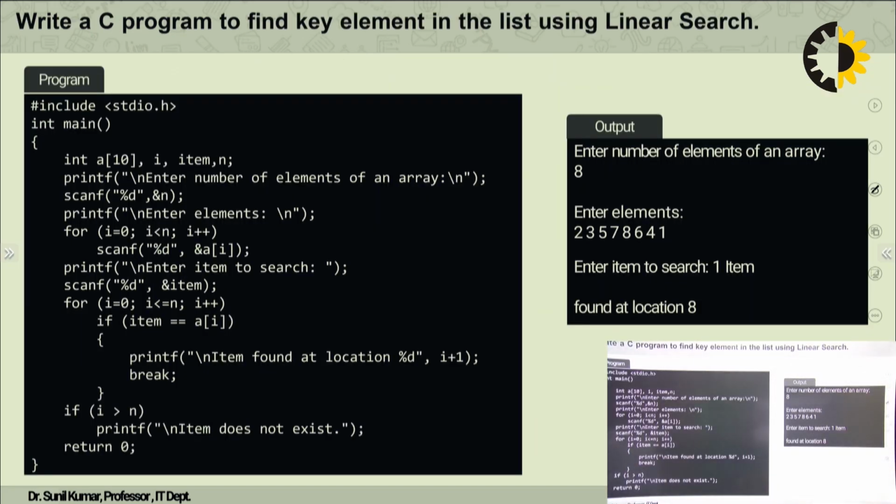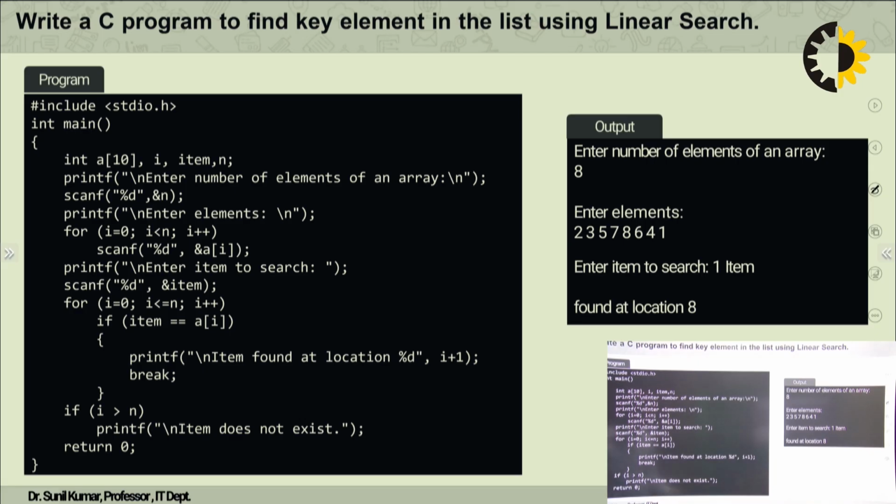Now here what we have to do is write a C program, that means in the C language, to find a key element in the list using linear search. That means first of all we will take an array, and in that array we will take the number of elements, we will enter the values of elements, and after that in that given list we will search at what location or what index that particular element exists.